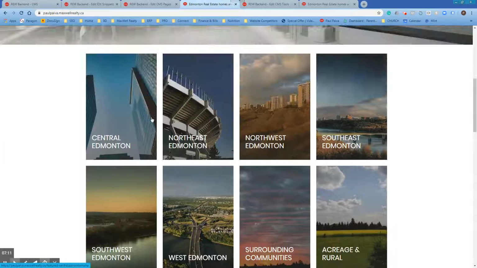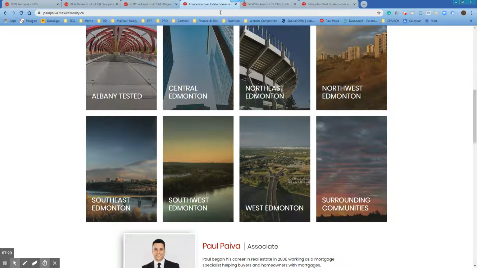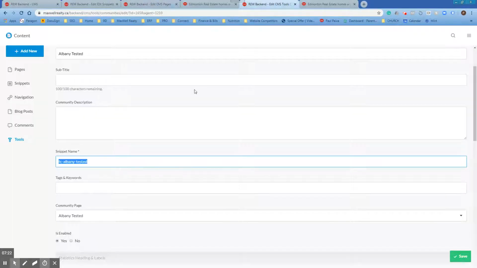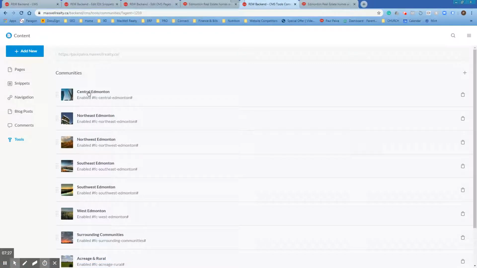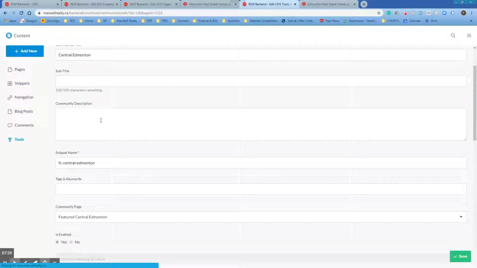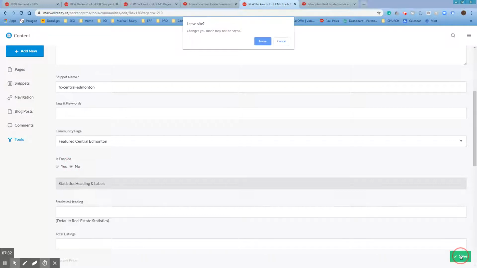Okay. Now you're probably wondering, why is it not on the home page here? The reason why is you can only put 8 featured communities maximum on your home page. So what we need to do is I'm going to go in here. I'm just going to turn off Central here. And all you do is you just disable it by hitting no. Hit save.